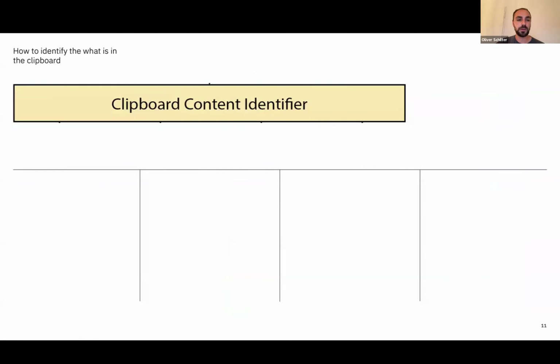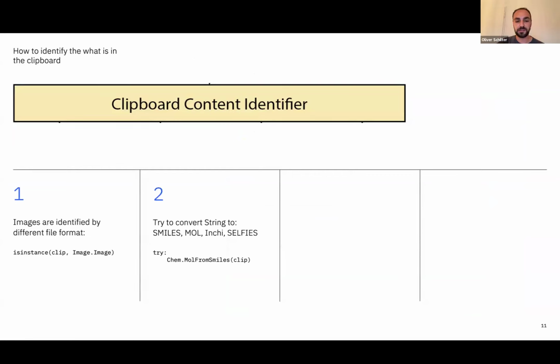First of all, we naively try to see if the instance that is saved in the clipboard is an image. If it's an image, it's treated as an image. Then the second step is to just try to convert from SMILES, molfile, InChI, and SELFIES. Later on, we try a regex pattern to see if it's a CAS number. And if everything fails, we just naively assume it's an IUPAC name, because there's no easy way without calling external APIs to validate IUPAC names, at least to the best of my knowledge. So if you have a better idea, please let me know.